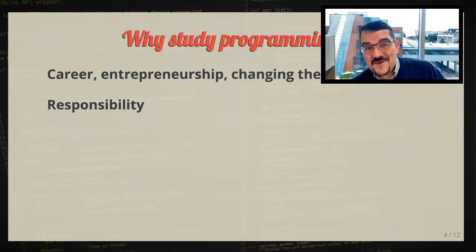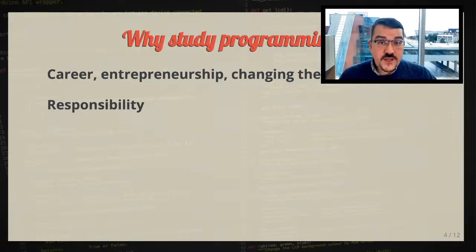But it's not just about your career. Part of the reason why you need to understand programming, or you need to understand on some level computing, is that you are responsible for the things that you do as an engineer. So when you graduate and eventually become a professional engineer and you do stuff, whether it's in civil engineering or mechanical engineering or computer engineering, you are responsible for the stuff that you do, even if computers are an important part of what you do.